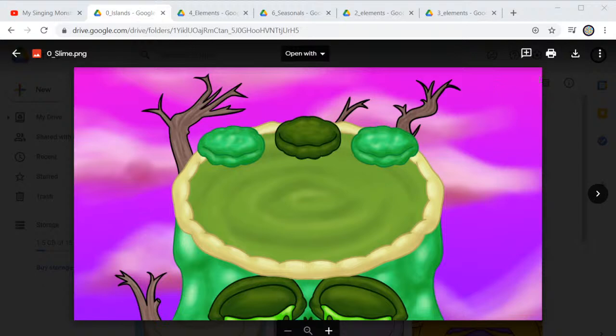I don't think there's much to say there. It's honestly just for the lyrics. That doesn't really have any actual significance there. Yeah, so those were the lyrics to Slime Island. And I have that on Slime Island Update 3, I think, in the pinned comment.